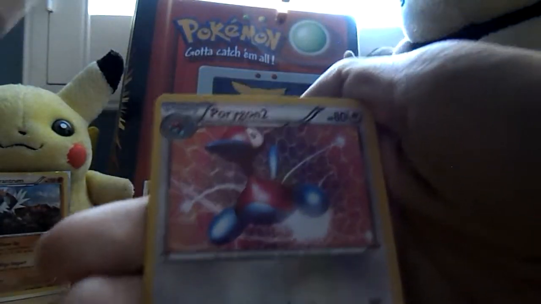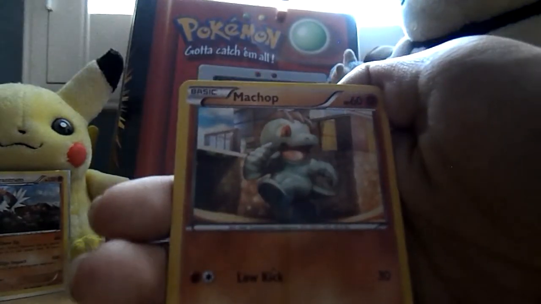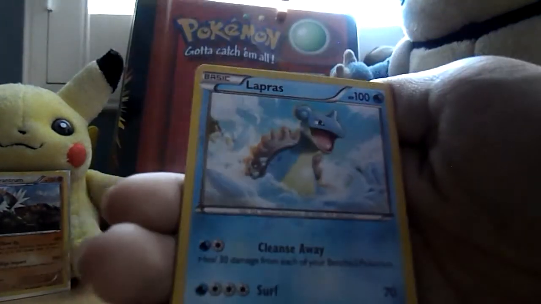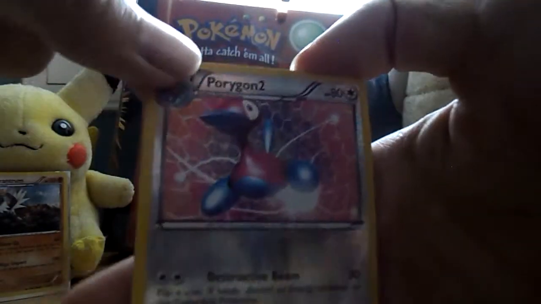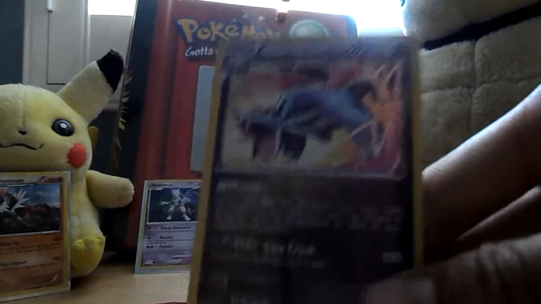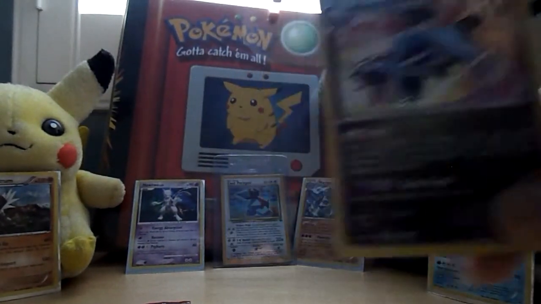So, first off, we got a Plasma Energy, an Electric, Porygon 2, a Carbink, a Machop, a Sock, a Snover, a Lapras. Reverse is another Porygon too. And our rare is a Salamence Holo. It's actually really cool. Can't really tell the holo though.